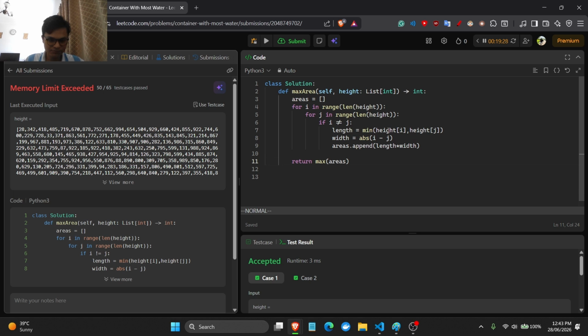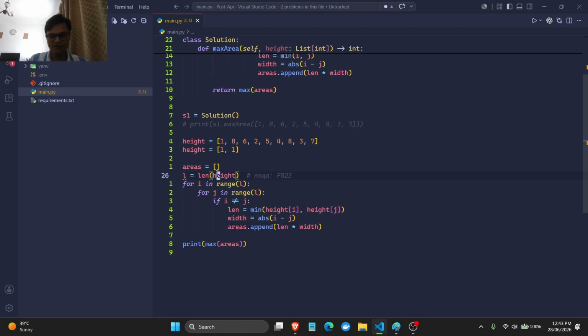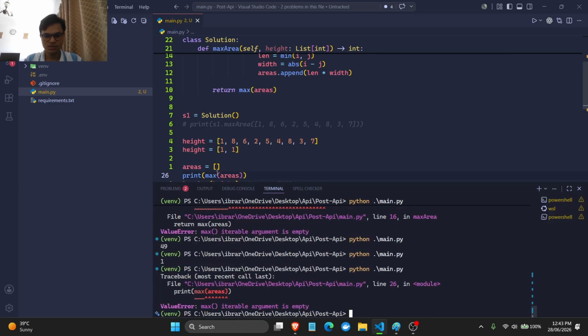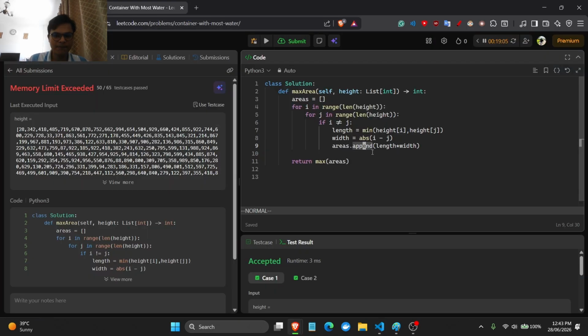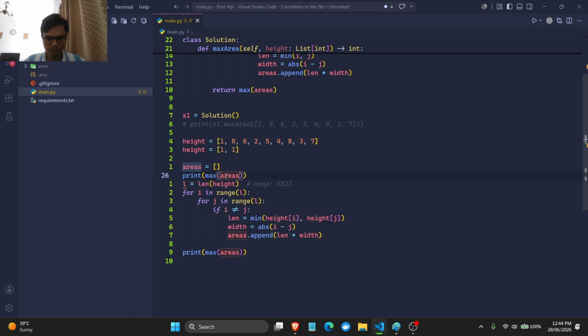So, how can we improve the memory? Let's think about this. I think I know what to do for this. This is not the right way to do this, but I think I know what to do, and this is not gonna end well.